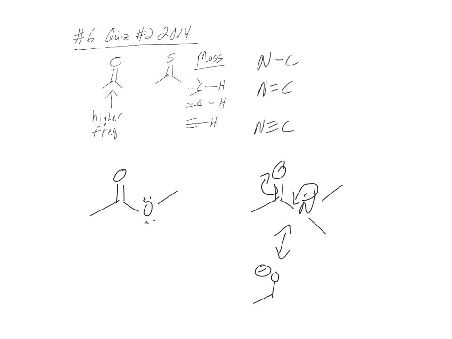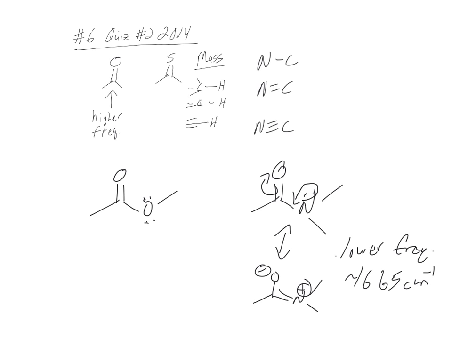And what is this resonance structure, in this case, going to do to the C double bond O stretch? Is it going to make it go to higher frequency or lower frequency? It's going to lower it, because what was a double bond, which is short, if I draw it here, now looks like a single bond, which is longer. So it has some single bond character, and it's going to stretch at a lower frequency. So amides are at a lower frequency because of resonance, approximately 1665.